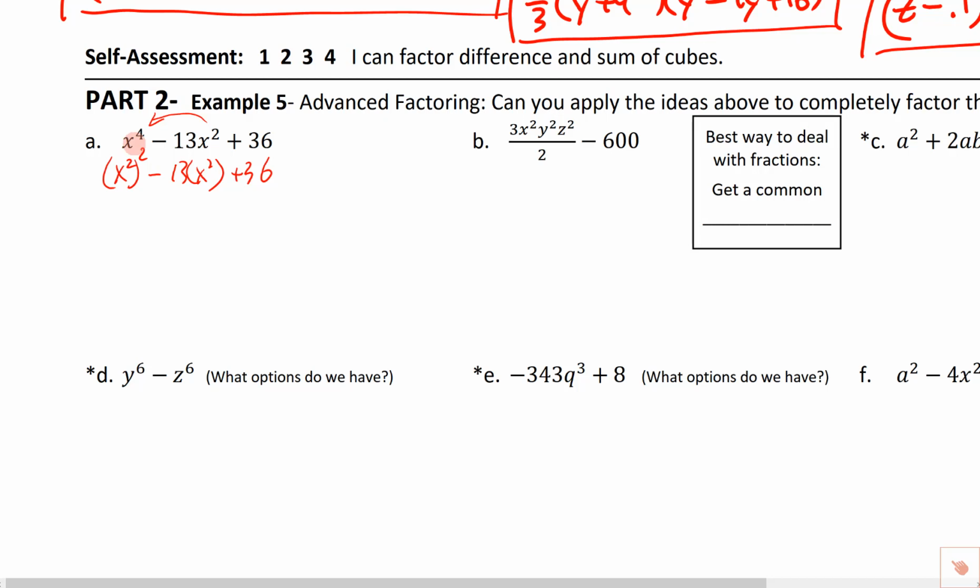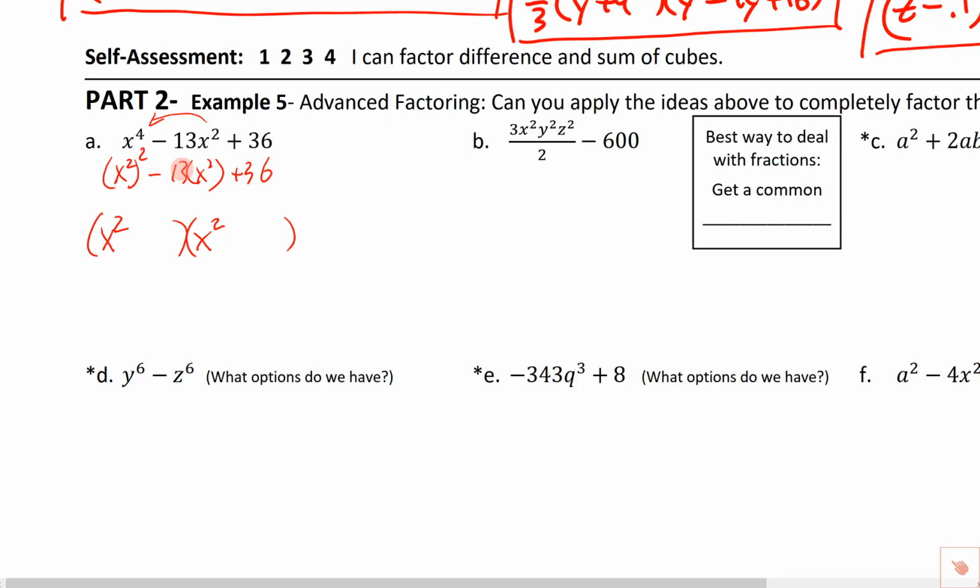So a couple different ways to think of this. One way we could do this is just to say, look, I'm going to try and factor this trinomial into a binomial like I normally do. So I'm going to write down a set of parentheses, and then I'm going to do an x squared here and an x squared here, knowing that that's probably the way we're going to make an x to the fourth. And notice that when I put a number here, it's going to get multiplied by the x squared. If I put a number here, it's going to get multiplied by the x squared. That's going to make the middle term where we combine those together. That's going to make that an x squared also.